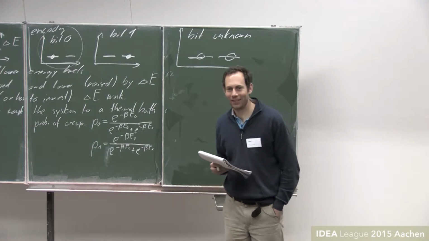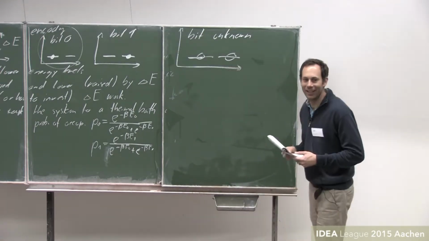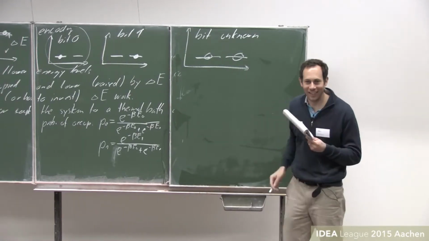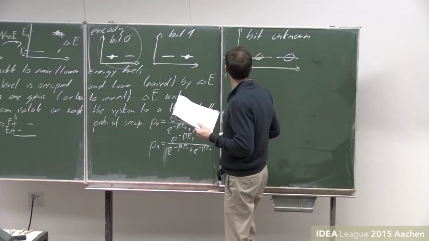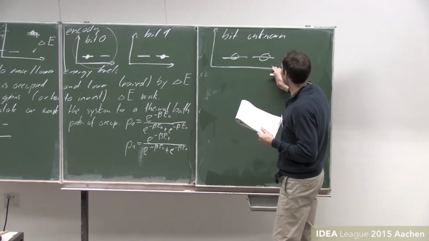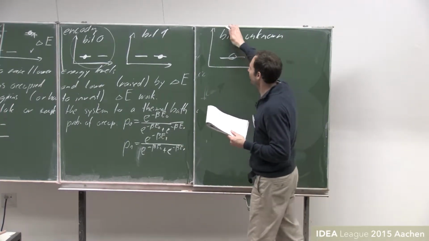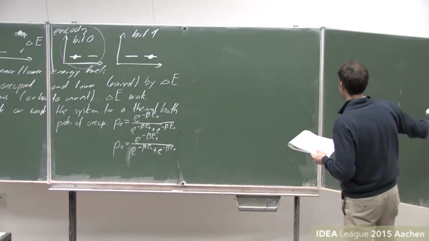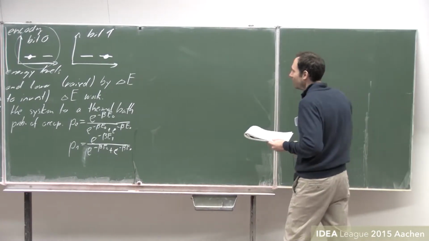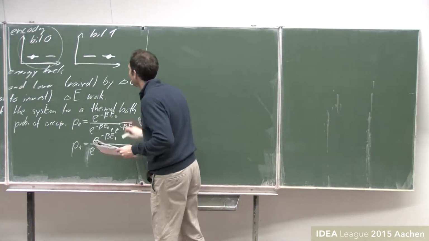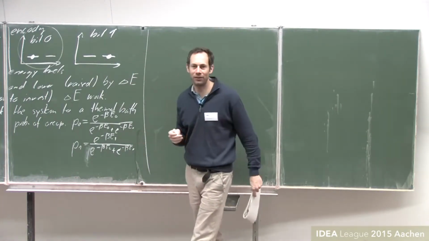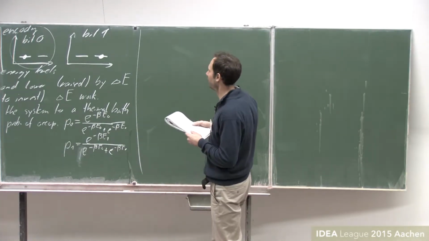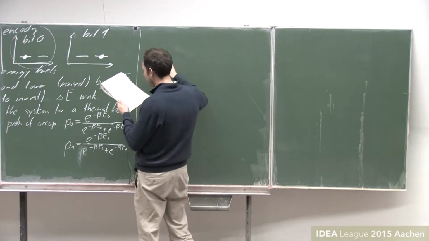Okay. So luckily I don't have to make an account of that, but ETH has in this case one. Let's follow this idea. So this is indeed the right idea. The proposal is indeed to use the fact that if you raise an energy level, it's much more unlikely to be occupied. That's essentially what this formula here tells us. So the scheme that has been proposed is the following.